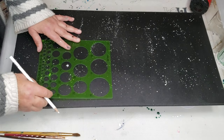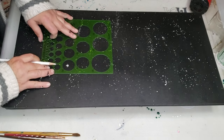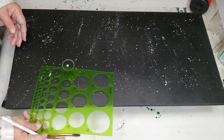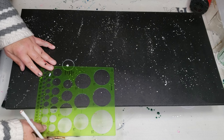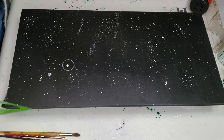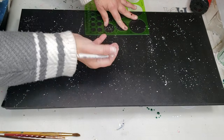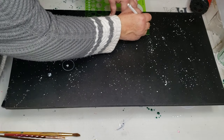So since I need one up here, maybe we'll do this size here. Okay, we'll do one there. And then we'll do an itty bitty baby one right there to cover that up. And then I want to do the biggest, maybe right here. And then what I'm going to do, and I'm going to do this off screen, I'm just going to paint these in with an acrylic paint, just whatever color I choose to use.